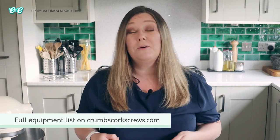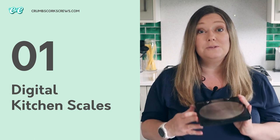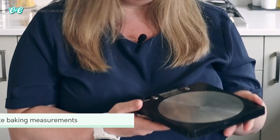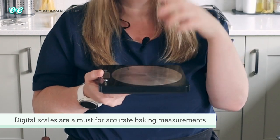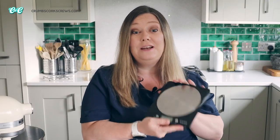Now I know you guys absolutely love measuring cups and they're really quick and easy to use, but baking is a science and trust me when I say that weighing out your ingredients will be the best thing you ever do to help your baking. When something goes wrong, nine times out of ten it's because we've inaccurately measured our ingredients, so I really recommend a set of digital scales. These ones are from Salter and I've had two sets of these for over 15 years. They're really inexpensive, they've got a large display, you can select different units on them, and because they're flat with no bowl, you can weigh straight into whatever you're adding your ingredients into. I absolutely love them.